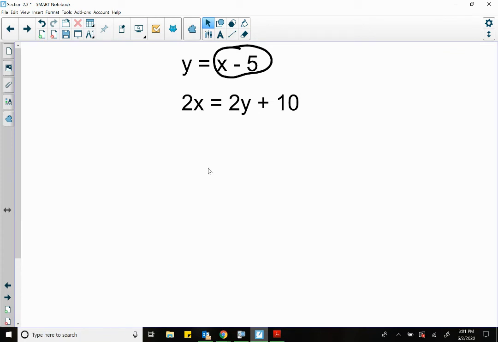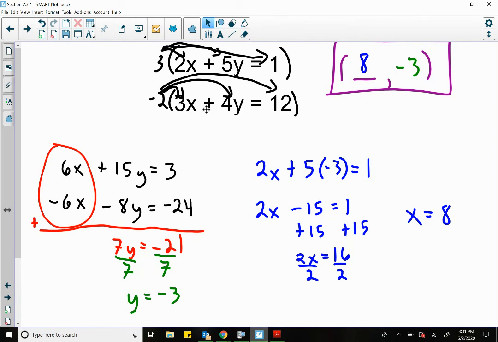Just because this section is about elimination doesn't mean you have to do elimination for everything. I know the directions are going to say use elimination. Same thing when we get to 2-4. In 2-4, the directions will say use substitution. But if the problem is set up for elimination, why do substitution? This is why we know multiple methods. So the fact of the matter is you do you, boo. If you like to do elimination, you can do elimination on every single problem. Okay? Notice that elimination is always set up in standard form.